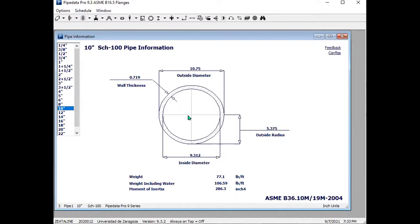So for a 10 inch pipe, the outside diameter is 10.75 inches, but they can't use 10.75. It won't be easy for you to memorize and store that in your head, but easily you can store 10 inch pipe. I'm looking for 10 inch pipe. Already they know the outside diameter of a 10 inch pipe is 10.75. Then depending on the schedule, it will alter the inside diameter. So I hope you understand. Yes, perfectly. Thank you.